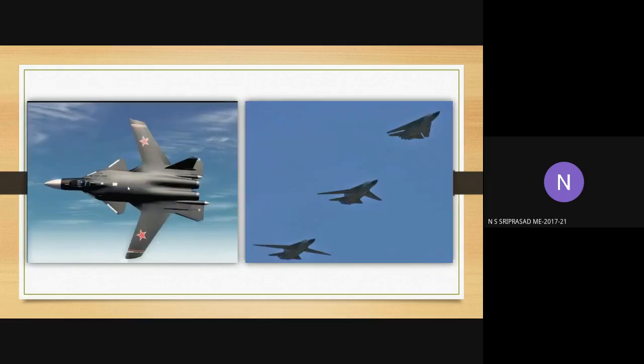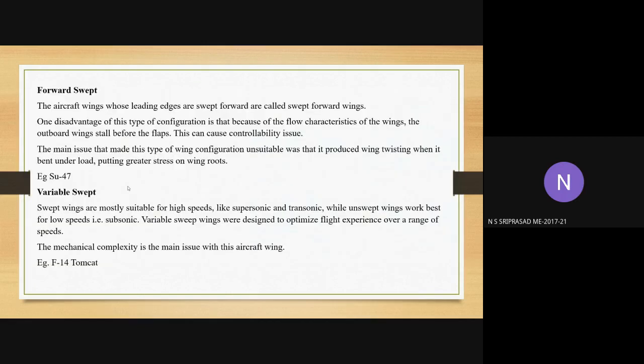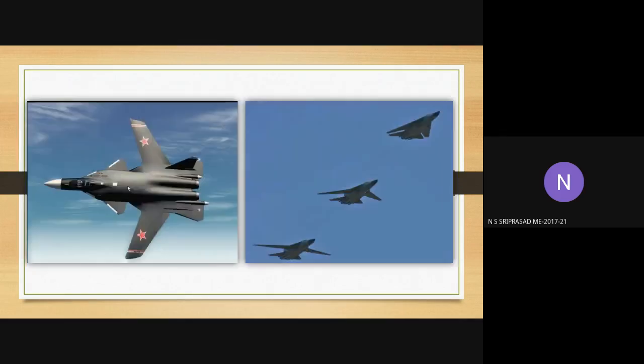Then this is the last type of wings. So we have the forward swept wings and the variable swept wings. Now remember, I told you swept back wings are where the leading edge goes backwards, right? Now imagine the leading edges are swept forward, literally pointing towards the front. These kinds of planes are actually very rare these days, and I don't think most planes are using this, but they have certain exceptions.